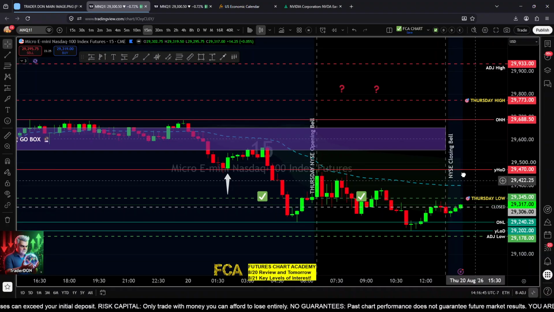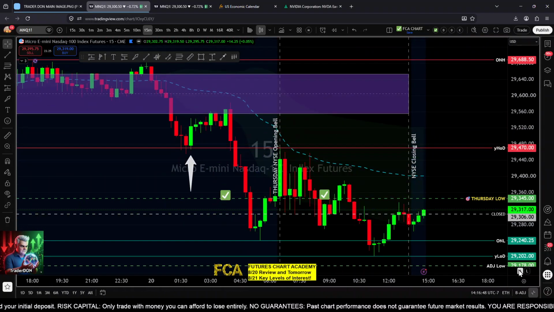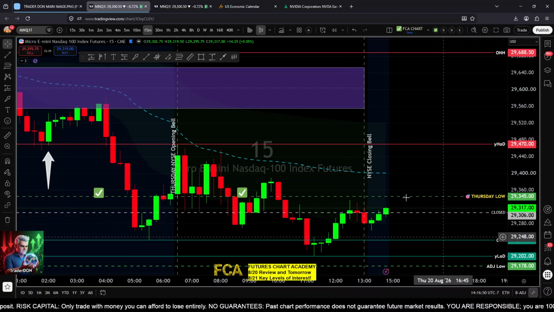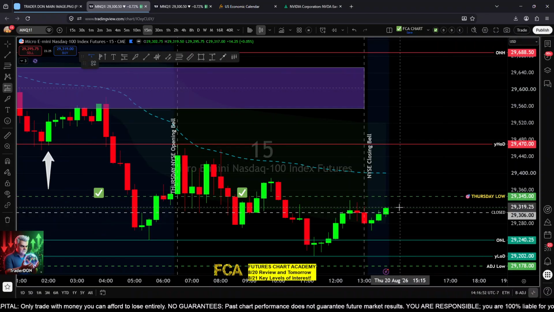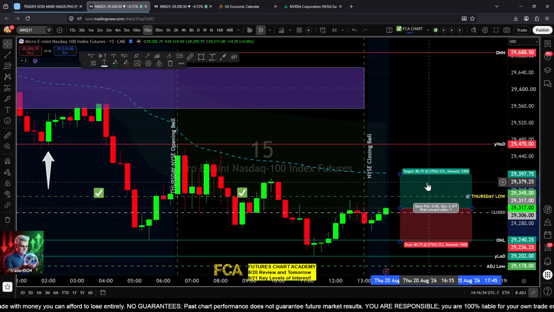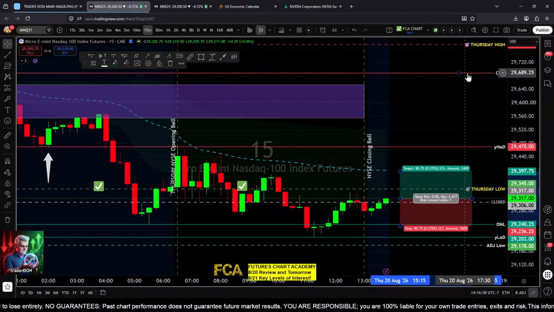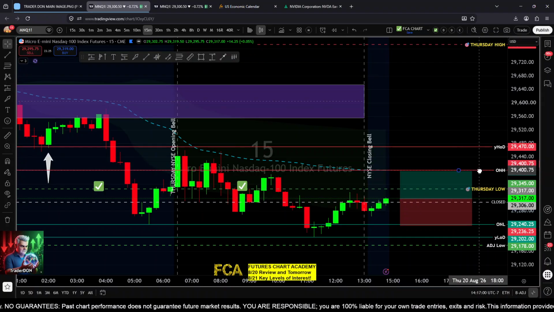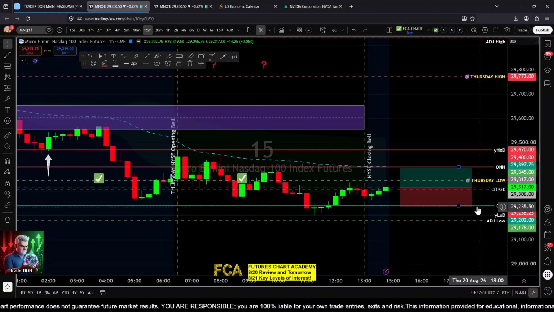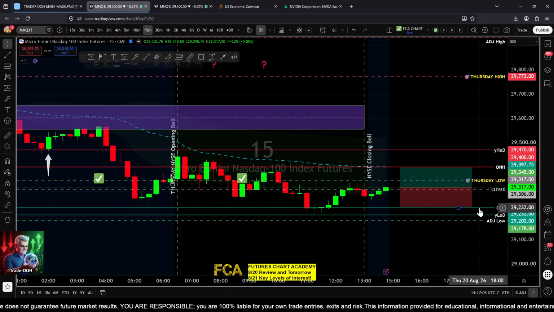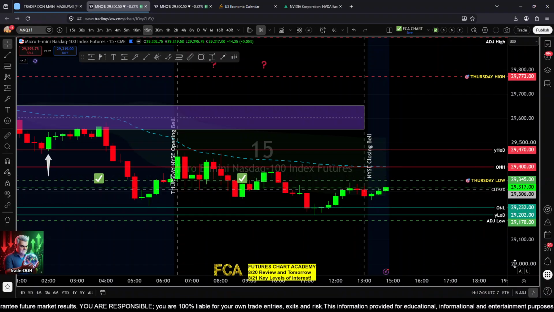Then the next thing I want to do is, I showed you this every time before. Let's just go ahead and use the long tool and guess the high and the low for the day. Overnight low and overnight high, I'm sorry. Not the high and the low, but overnight high, pretty close to VWAP right up here. So probably about 29,400 will be the overnight high. Overnight low, probably around 29,232. We can get rid of that now.